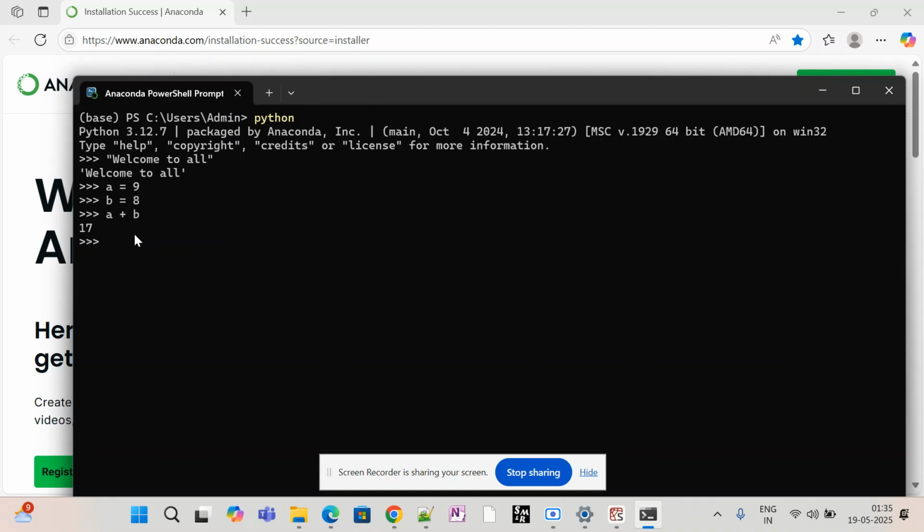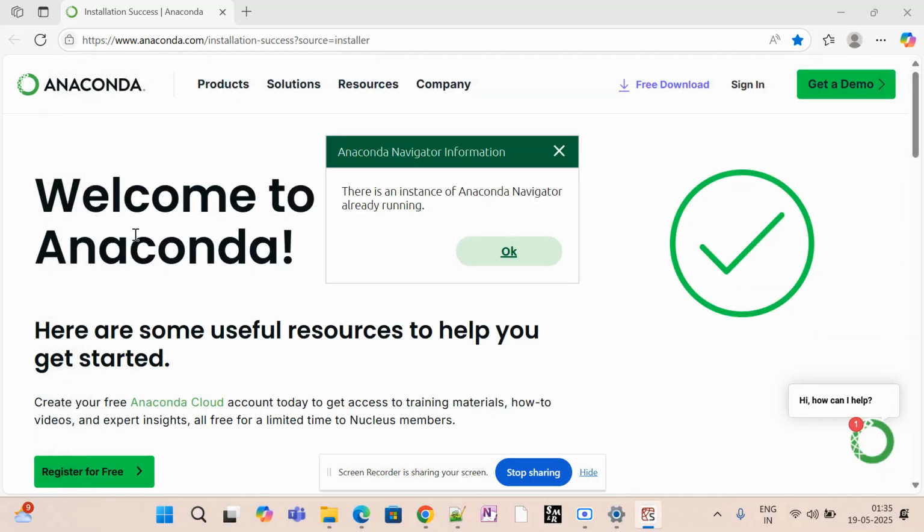Okay, so this is a simple code that you can execute to check whether it is working or not. You can write any sentence and try to execute it. If this simple code is working, that is what we have to check. Now it is working absolutely fine. So let me just press Control Z, and then I'll go out of this. I'll click on exit, so it closed.